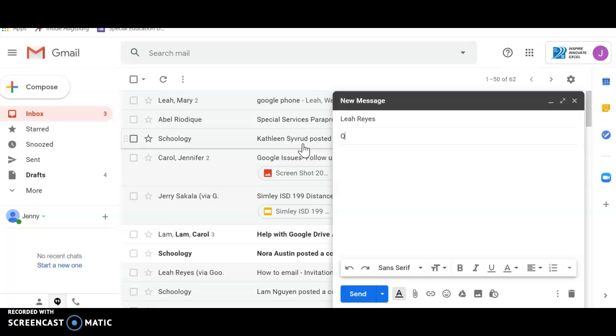Or questions on homework. And then you can even put the date that the homework was put up. This would just help your teachers out knowing what this email is going to be about before opening.